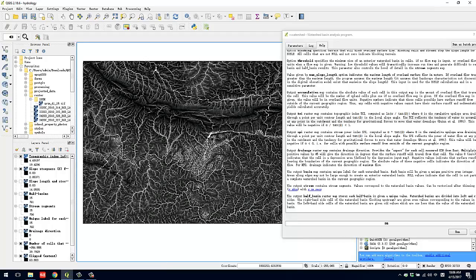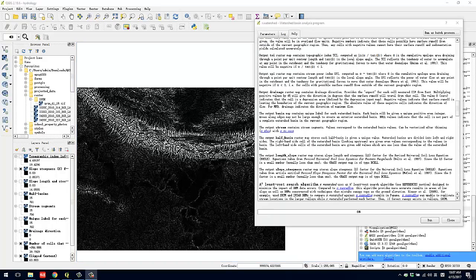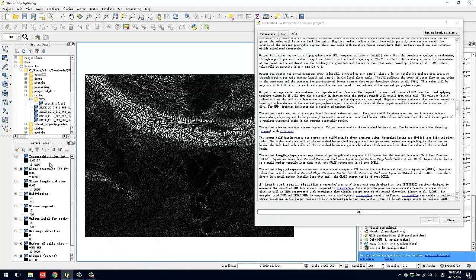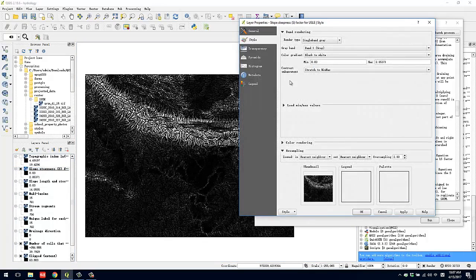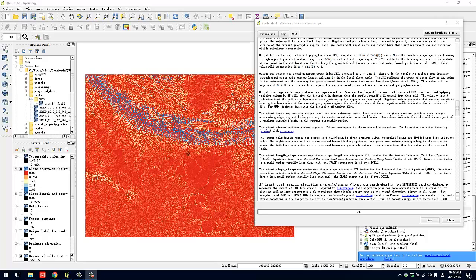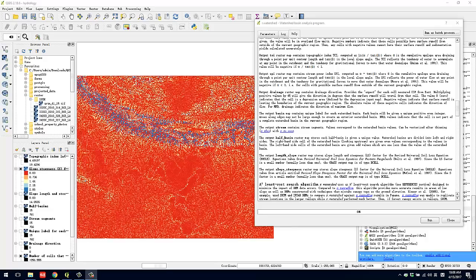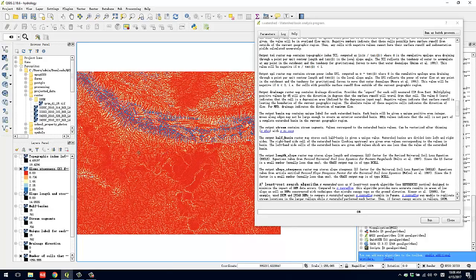It's like streams, but it's just calculated as a possibility. Okay, and slope steepness. This one is pretty much like slope. You can see here when I change the color, this is like a ridge mountain place, and all here is like plains, right? So where I have higher slope, where I have lower slope.